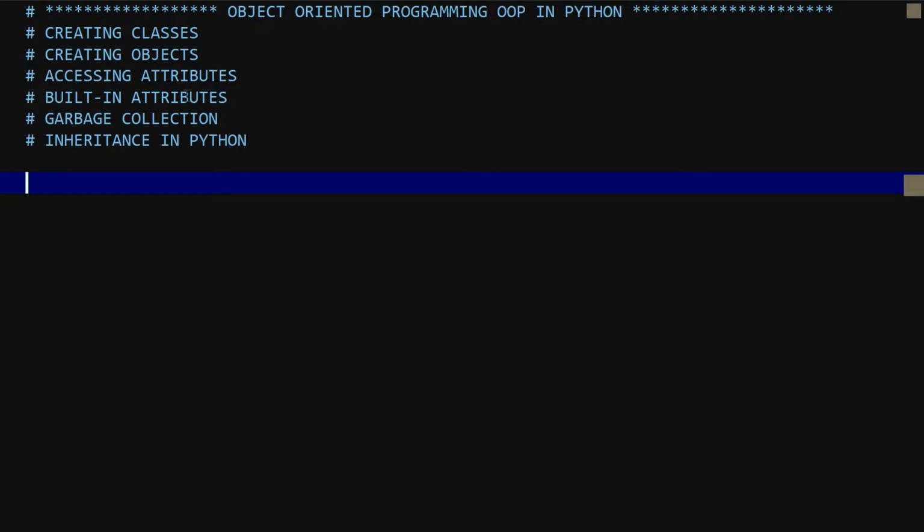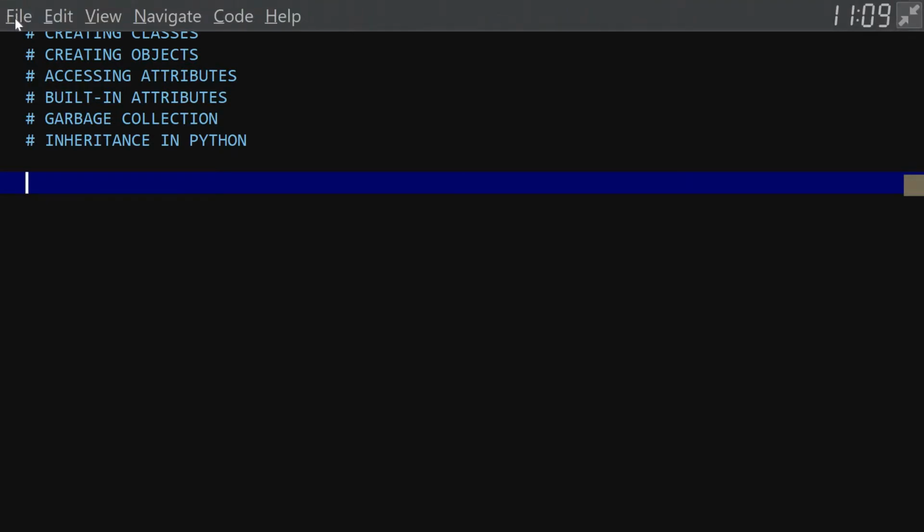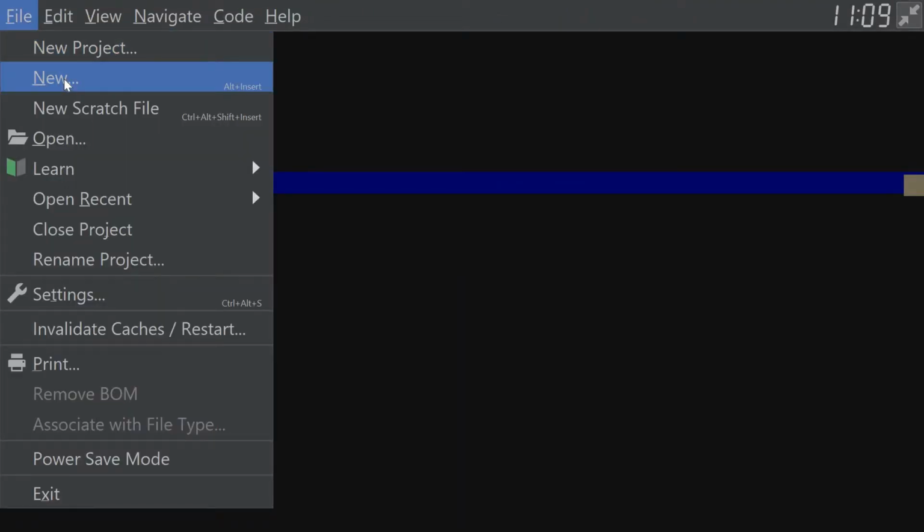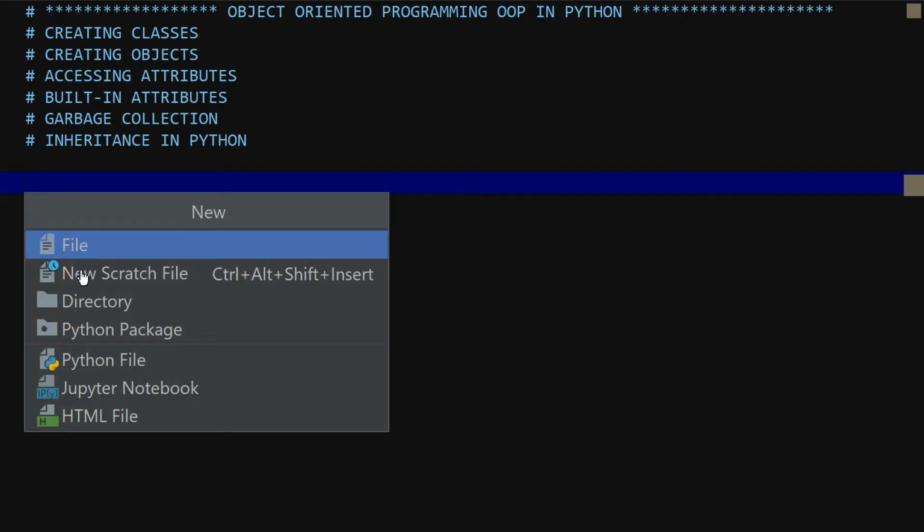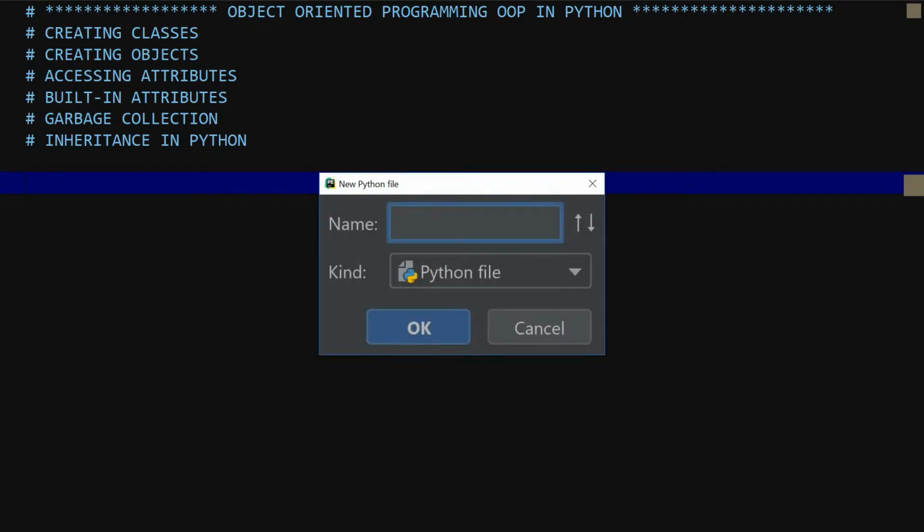The first step is to create a file that will have the same name as the class. So in this case, we are trying to create an employee class. And so we are going to start by creating a new file that will have the same name as the class. So it will be a Python file, and the name of the file will be employee.py. So I've created a file and it's really empty. So let me add a comment and just say this is the employee class.